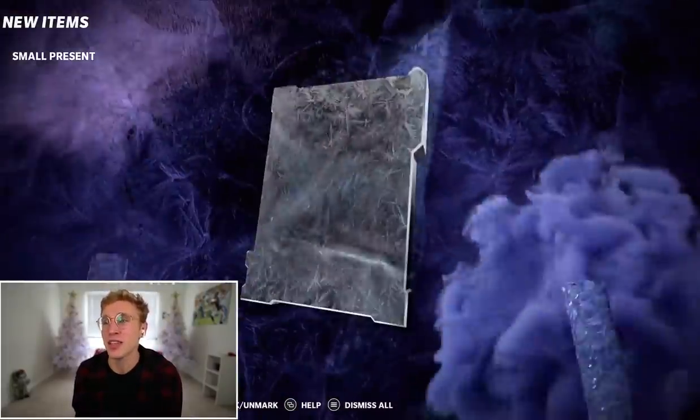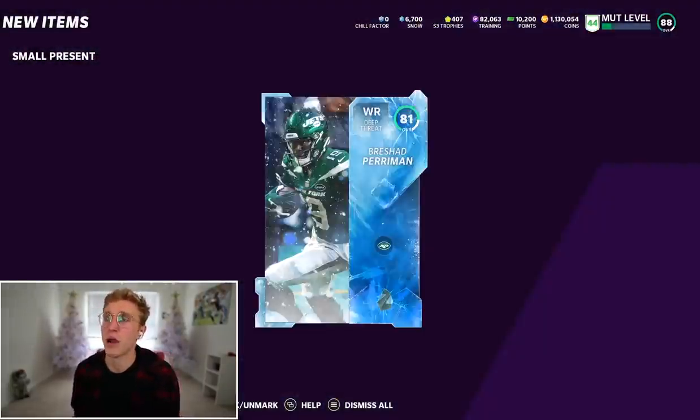Onto the smalls, I think these are 81 pluses. Could probably be from any promo as well. I expect a lot of Breshad Perriman. I won't bore you. We'll make sure we go quick with these. It's gonna be all about the largest.